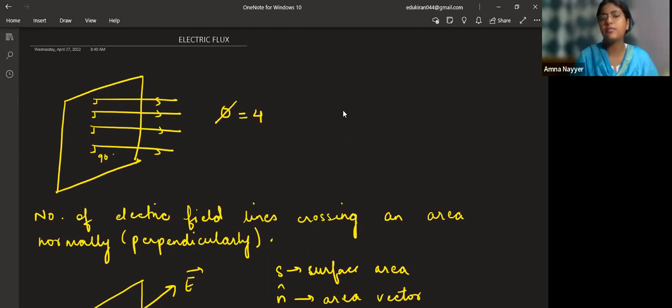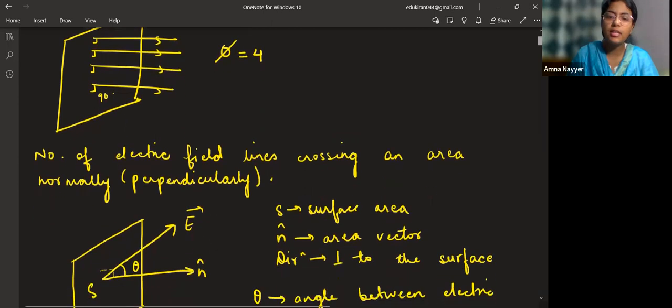That is termed as flux. So, for example, in this figure, 4 electric field lines are making an angle of 90 degrees and crossing this sheet. So it means electric flux is 4. But in this case it was a very small number; just 4 lines were given, so I was able to calculate it. But what about surfaces where electric field lines are uncountable, or where it is difficult to analyze, or where it is given only in terms of vectors? There you need a proper formula, and we do have one.